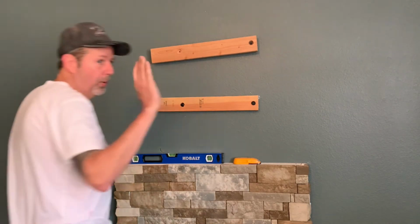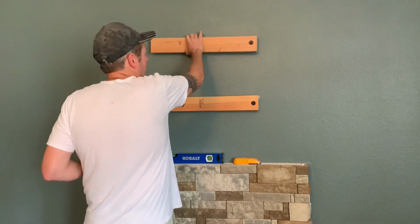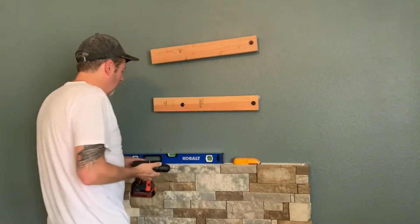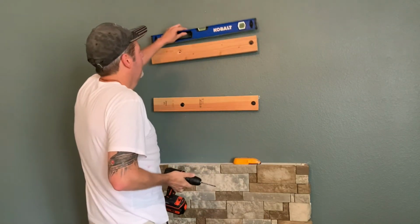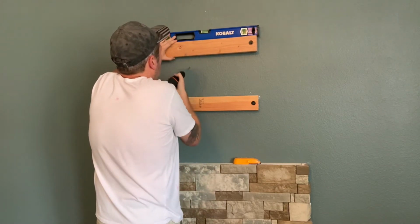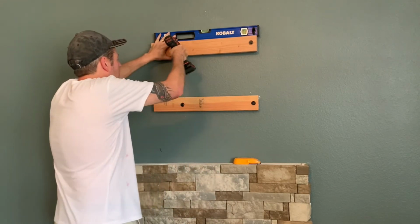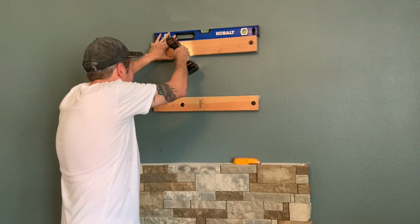So I'm gonna drill some more holes. Okay, so I'm always a big fan of drilling pilot holes, and that way I don't split something. So I'm gonna get this level. I've got that one bolt about halfway in. And I'm gonna use this to level and drill my pilot hole right there. Hopefully that hits the stud, which it should. Yep, there we go.